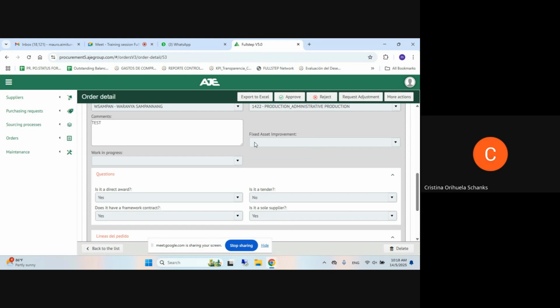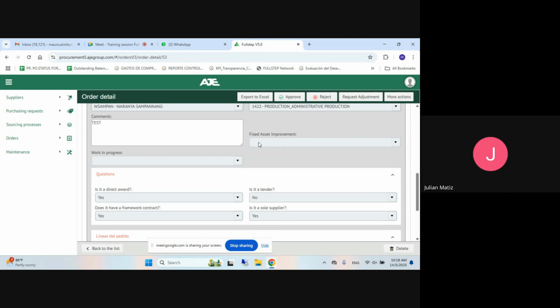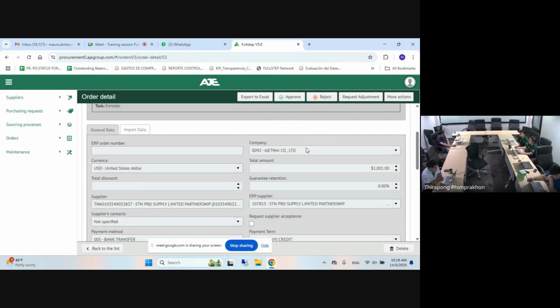El tema es, Julián, que a veces el usuario se olvida y pone OPEX. Después de 2, 3 semanas se dan cuenta y dicen, no, era CAPEX. Tenemos que cancelar la orden de compra y hacer otro requerimiento. Bueno, ya más adelante vamos viendo eso.